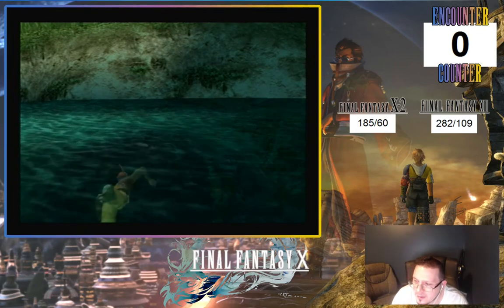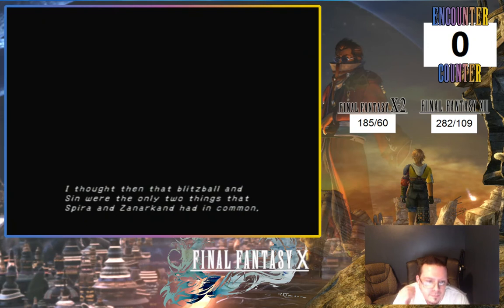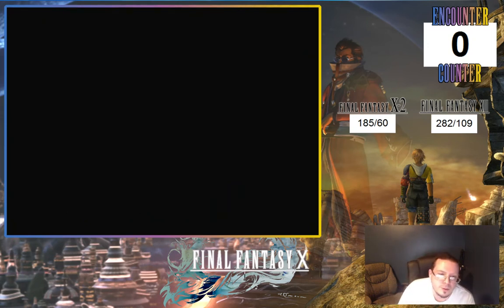Really, Balthazar? That's kind of sad. I thought then that Blitzball and Sin were the only two things that Spira and Xanarkand had in common. Little did you know that they would all kneel before Zod.